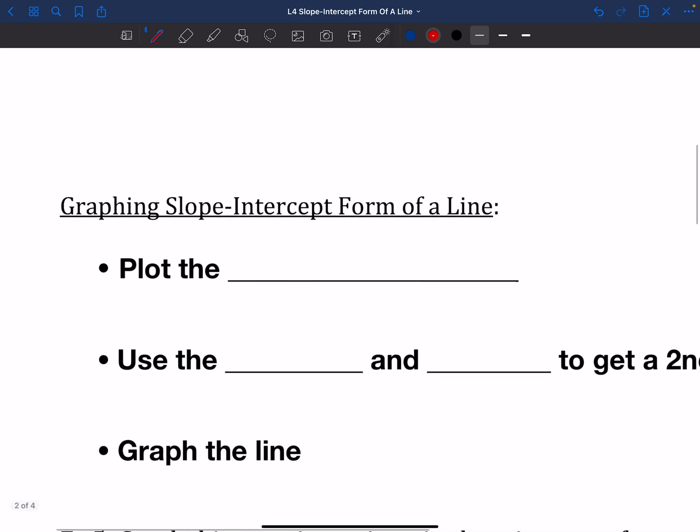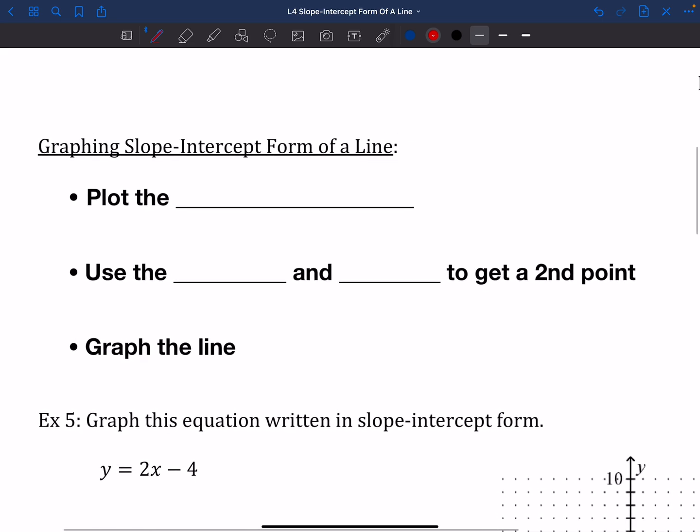We're going to try some graphing. On here, what we're going to do is fill in these blanks. These are the steps that we're going to take in order to actually graph slope-intercept form. Our very first step is that we are going to start by plotting the y-intercept. So y-intercept comes up first. You're just going to go either up or down on your y-axis, plop your y-intercept on there, and then we're going to move on.